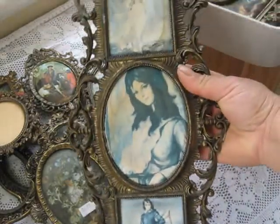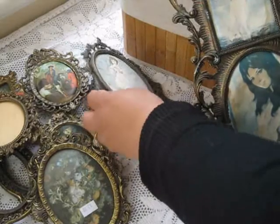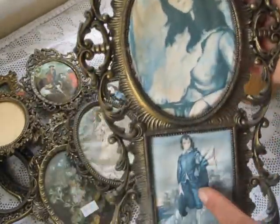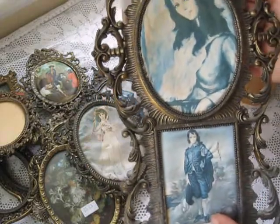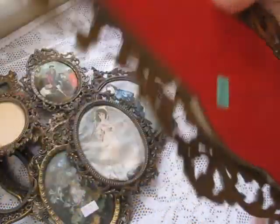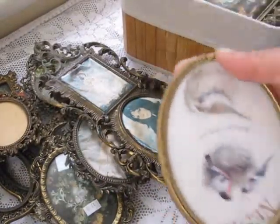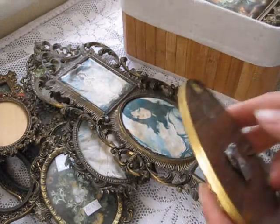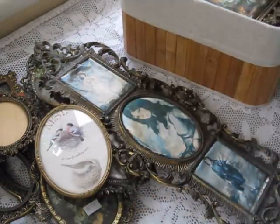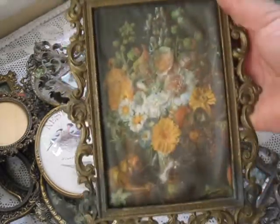And there's this super long one. It's got the image of this young girl in there also. There's this one, and there's the young boy on that one there. So I can't wait to alter these. And this one was $1. Really lovely. There's this one. This one's probably not so old, but I like the style of the frame. And then this one here, it says 50 cents. I got that one at 50 cents.